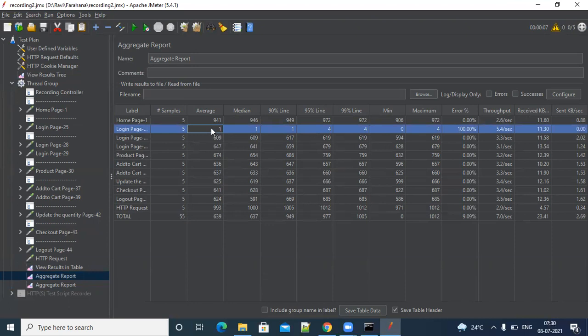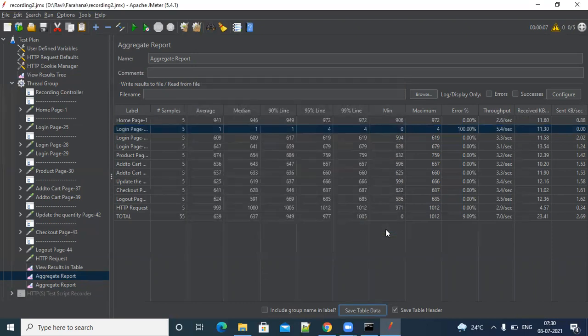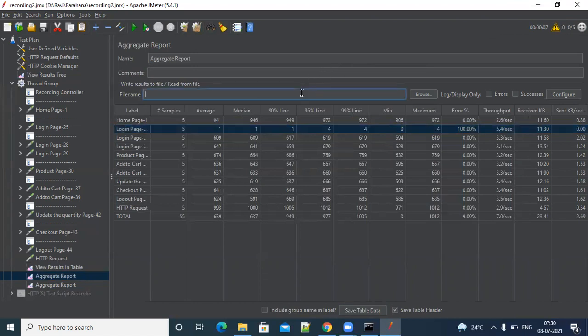This is the main report which we'll be using mostly for our projects in real time. This file we can save by providing a file name, .csv or something like that, anywhere you like, and you can load it here. A save table data option is also there; Save is different, it completely saves the data. If we put our JTL file, or CSV, anywhere, you can load the data here. Otherwise, you can save the data. Any one of the listeners can keep that option, so it will be available for all listeners.